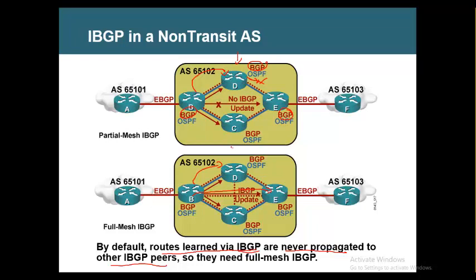Now, why is this rule there in the first place? This rule is always enabled by default. You can override it by setting something called a route reflector. But why is this rule there? Let us assume these four routers are connected like this instead of that way, via a single common layer 2 switch.